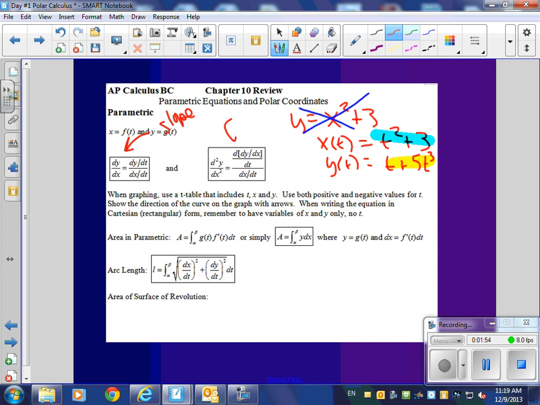Now, if you want the slope of the slope, or the concavity, what you're going to do is take the second derivative. Now, it's not as simple as it appears. You take the derivative of dy dx, maybe some kind of an implicit thing, or maybe some kind of a special derivative, and then take that divided by dx dt. So that's how you find the second derivative. A little different, but not that big of a deal.